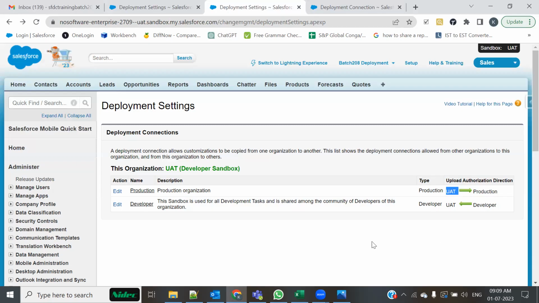So we are designing a strategy like if we wanted to do the back deployment, that could be done between production and UAT only. अभी जो सीन तैयार हुआ है उसमें UAT can send to production, production cannot send back anything to the UAT, right? So let's make this as UAT.